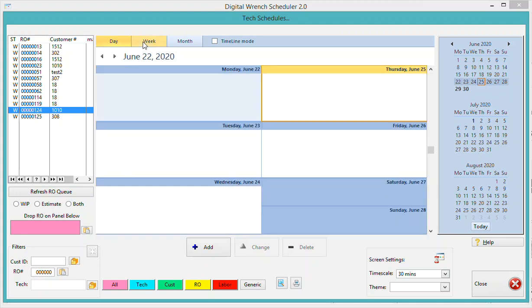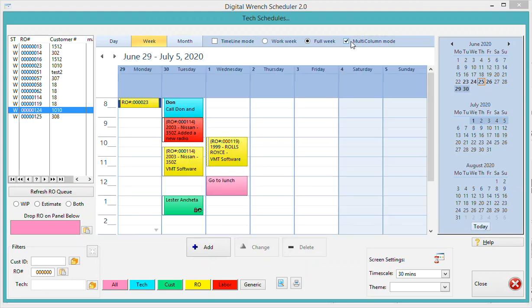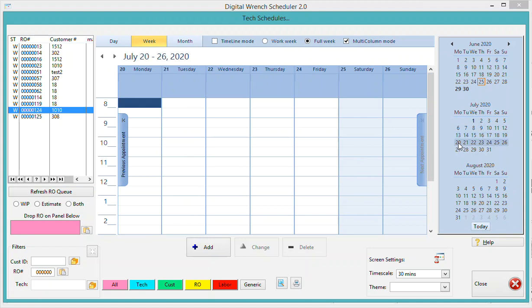If you're on the week, then when you click on the beginning of the week, it'll show you the whole week. It's kind of a thing you need to play with. It's a lot of different options that you can use, and just give it a shot. It won't hurt to play with it.